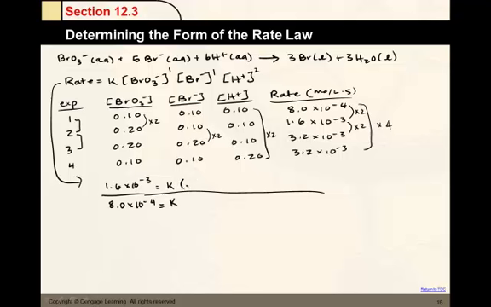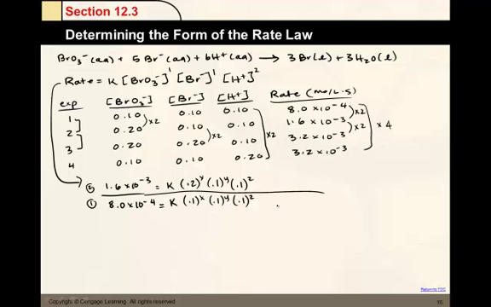Now, the first one, experiment number 2, I'm doing that one first because when I divide here, I like to have a whole number. If I divided the other way, I'd have 1/2. It would still work, but I just prefer whole numbers. So I'm putting experiment number 2 on the top and experiment number 1 on the bottom. I'll just write that there so I can remember. All right, so I put 0.2 to the x, 0.1 to the y, and 0.1 to the z. I've made my line entirely too long. That's fine. Experiment number 1, 0.1 to the x, 0.1 to the y, and 0.1 to the z.